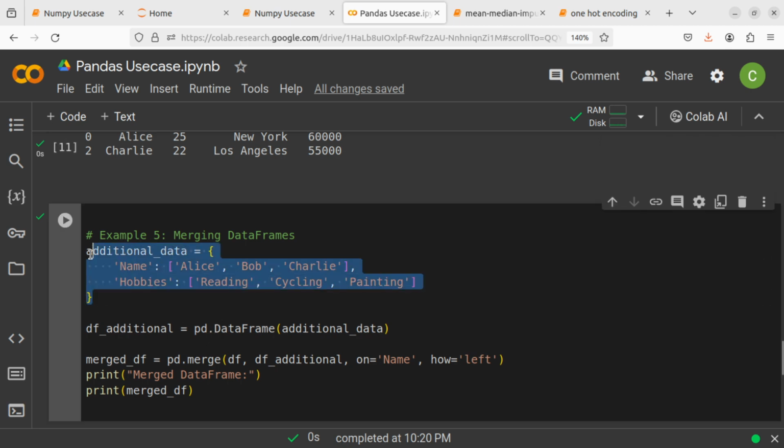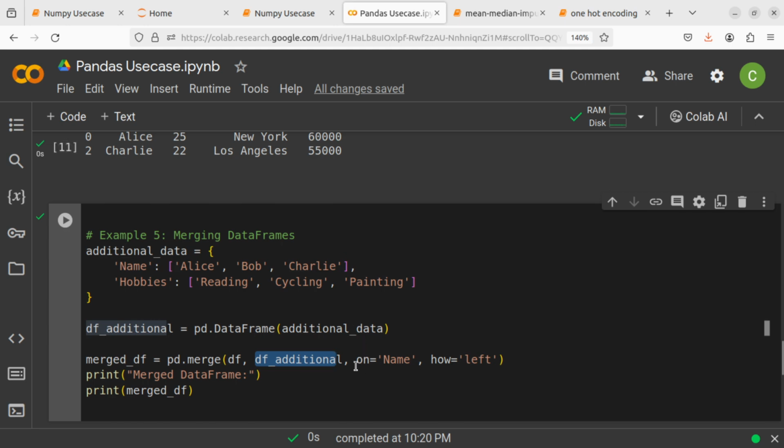We have created a dictionary here, and the same as we used earlier, we are creating this dictionary as a data frame object. Now we use the merge function or method that is inside your pandas library, and inside you have to give the two data frames that you want to merge. This is your original data frame, and this is your additional data that you want to merge onto your original data set.